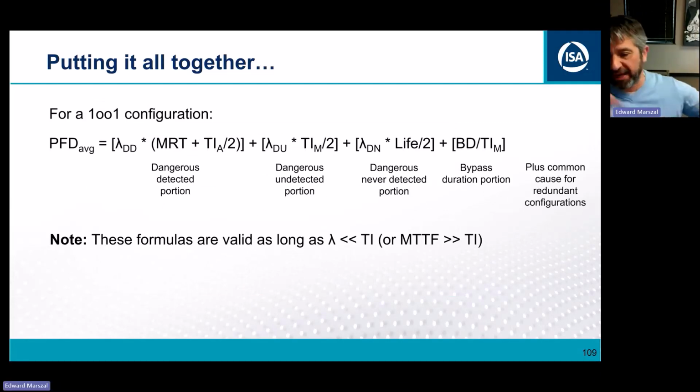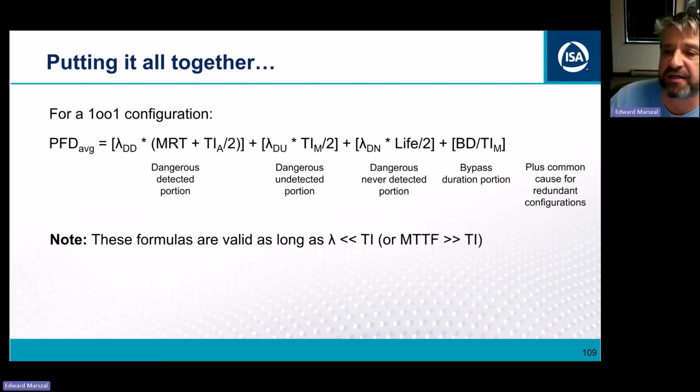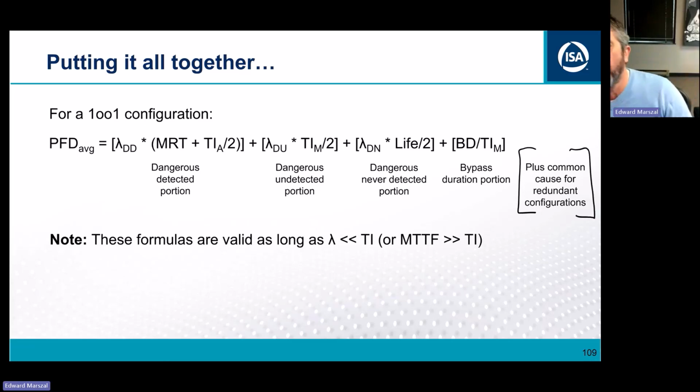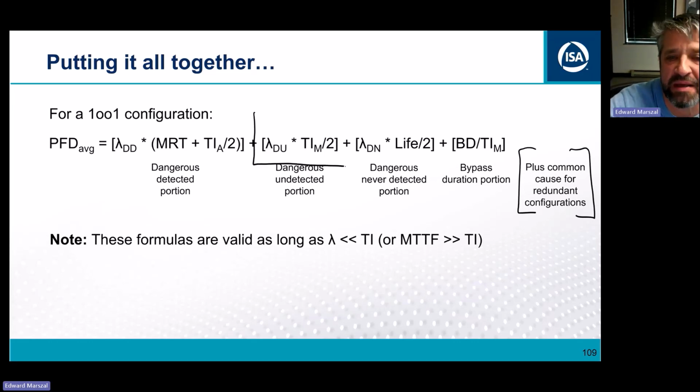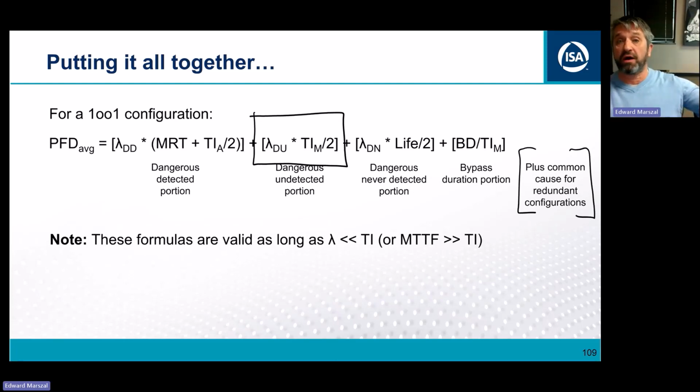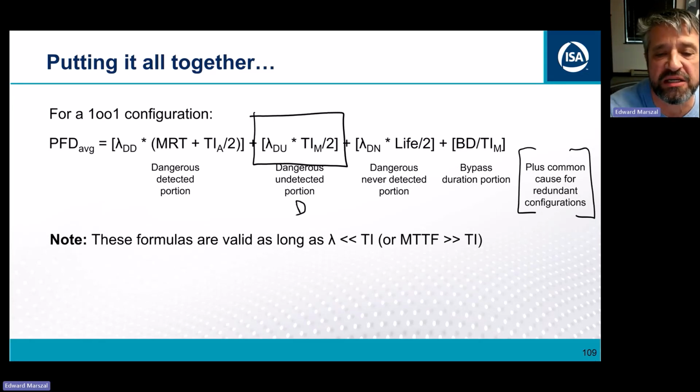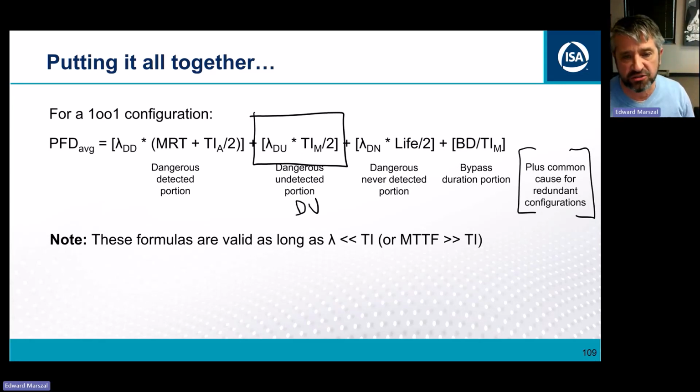If you look at slide 109 here in the ISA training class, you're going to see 4 terms and a placeholder for term number 5, which is common cause, which doesn't show up in the 1-out-of-1 voting configuration. You'll see that there are 4 terms that you need to consider. And this one in the middle is the only one that was in that 2002 version of the technical report. This is what we call the DU term, the dangerous undetected term. I'll explore these in a little more detail in just a few minutes, but first, I'm just going to list out what they are.